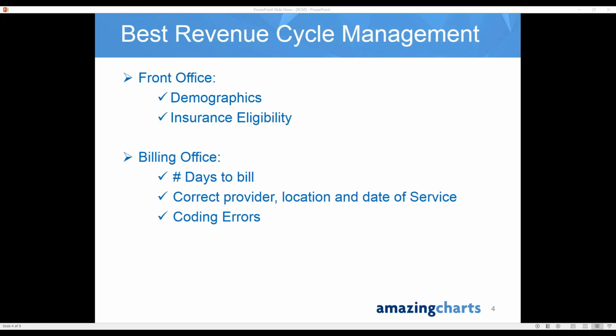And then, of course, the biller wants to always make sure they're billing for the correct provider, the right location and date of service. And then, of course, coding errors. So it is important to know where those modifiers are needed and the referring provider. Is an NDC required? But again, there are scrubbing and reports in both PM and in the clearinghouse that will be able to help you along with catching a lot of these.